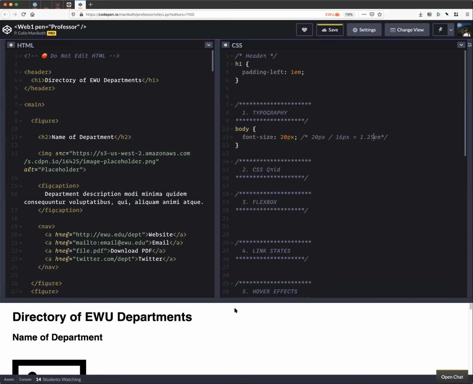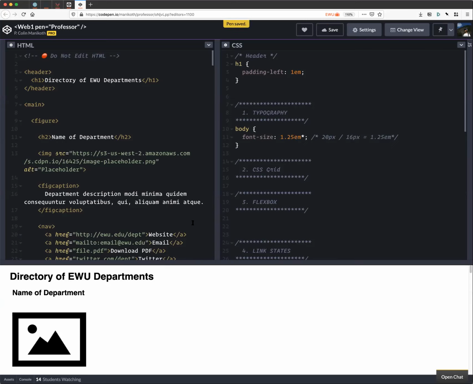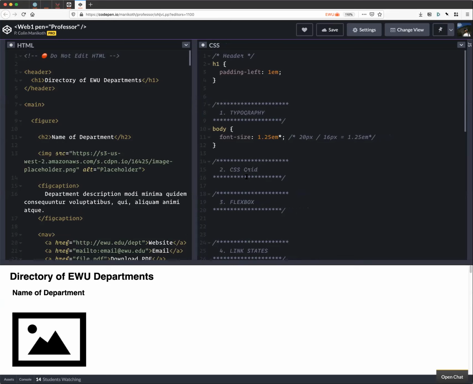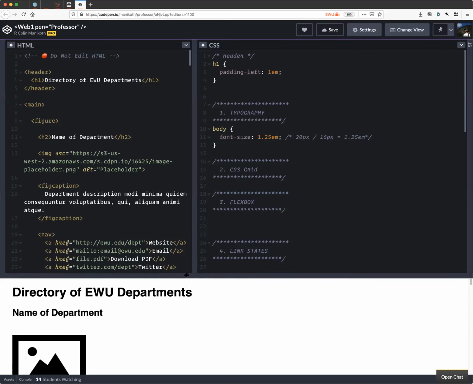So what we're trying to do is turn this into 1.25 M, and if our numbers are correct, if we do this fast enough, 1, 2, 3, paste it in, nothing changes. And so that's what we're looking for. All right, so we have 1.25 M. We don't need that asterisk there. That tick that you saw, what changed was that asterisk. All right, and then we're going to go get the Solway font.